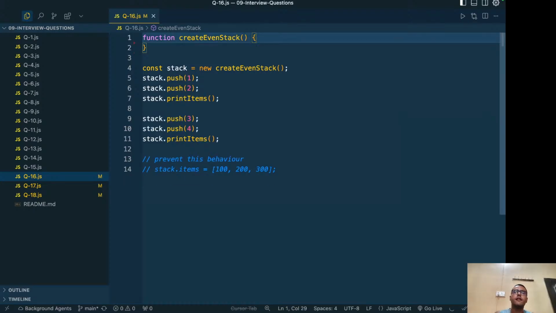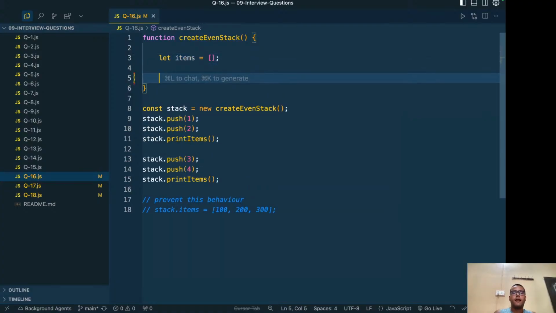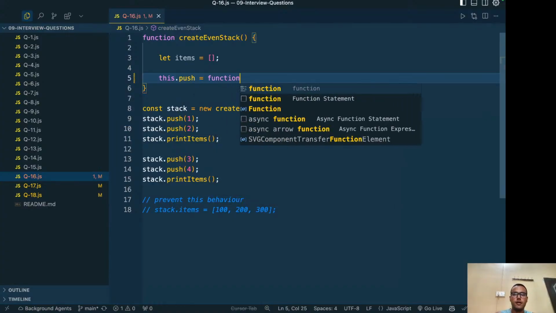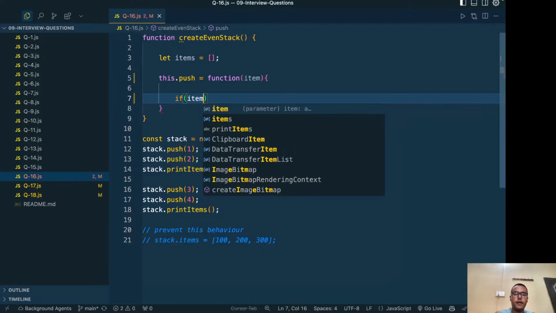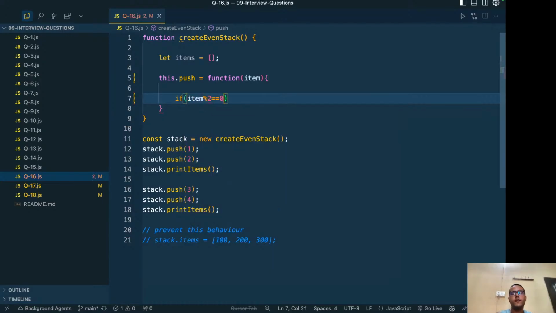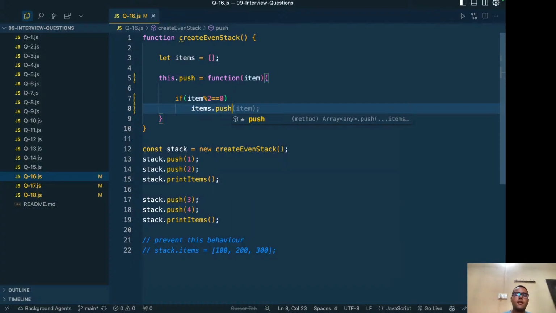So what we can do is declare an array, like let items equal to an array, and we can define our functions like this dot push equal to function, and it will receive an element, or let me call it item. If item mod 2 equal to 0, if it is even, then items dot push item.